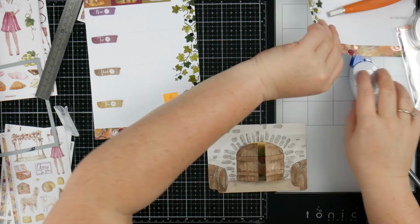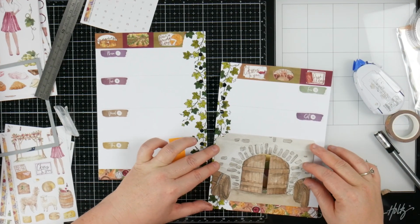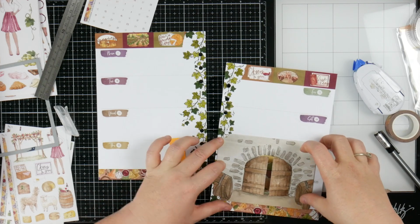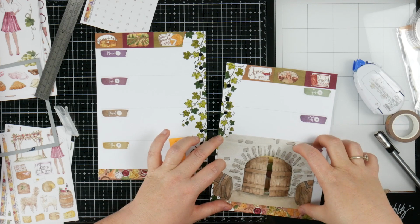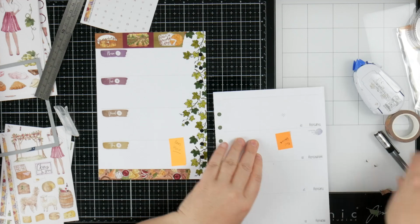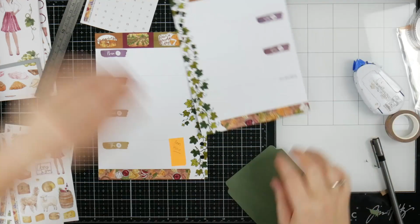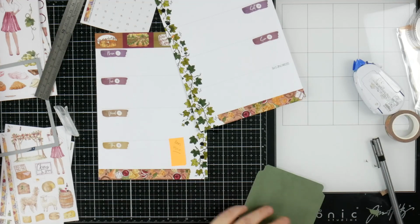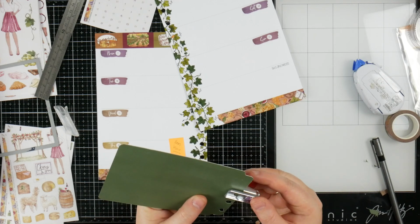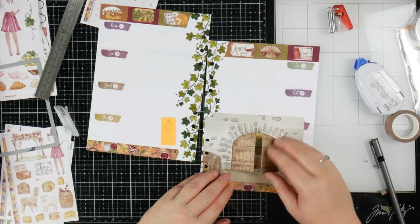All right, so I need to put that on the page. So it's gonna sit right there. I'm gonna mark out where I want my holes, making sure this is straight. I'm gonna put a quote in this corner because I know it's not quite centered. So I wanna make sure there's something in the corner that makes sense as to why it's sort of off that way. So hole punch these out. So it's gonna live there. Oh, I love that.